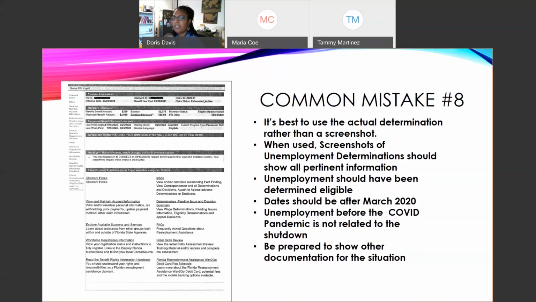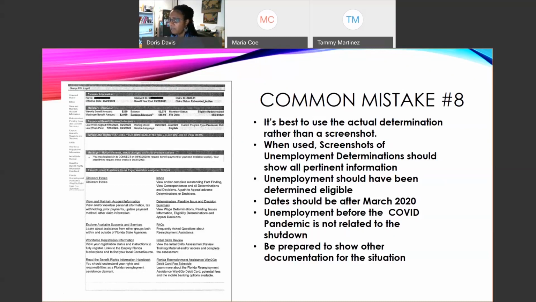We need you to fill out that attestation form, or fill in the narrative on the application to let us know exactly how your loss of income or your unemployment was due to COVID-19.